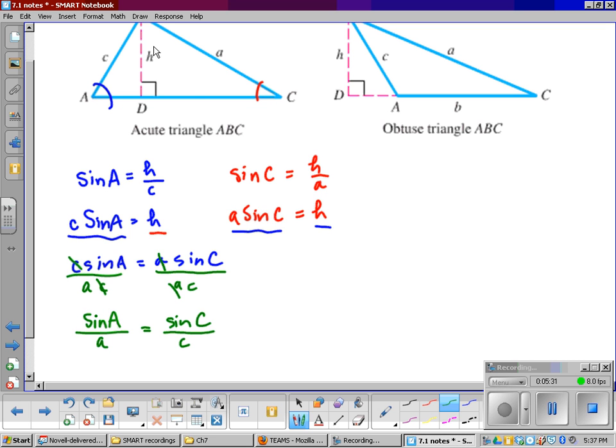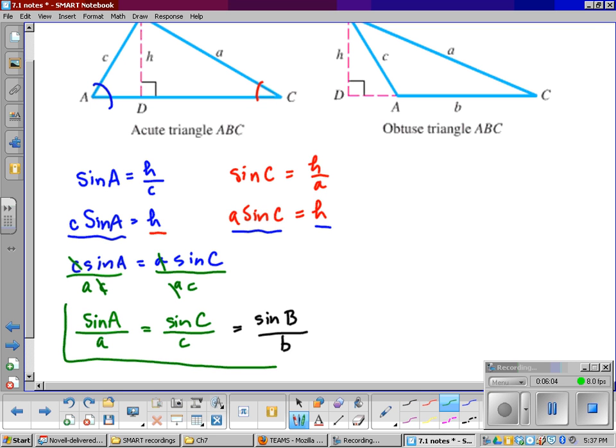Now if we rearranged our drawing up here and we drew our perpendicular from a different letter, then we would find another piece to this law of sines. There are 3 pieces to it. And we would go through that same process, and we would find that the sine of angle B is to side B, like that. So there are 3 pieces to the law of sines. You're only going to use 2 pieces at a time. So all of this needs to be in your notes.